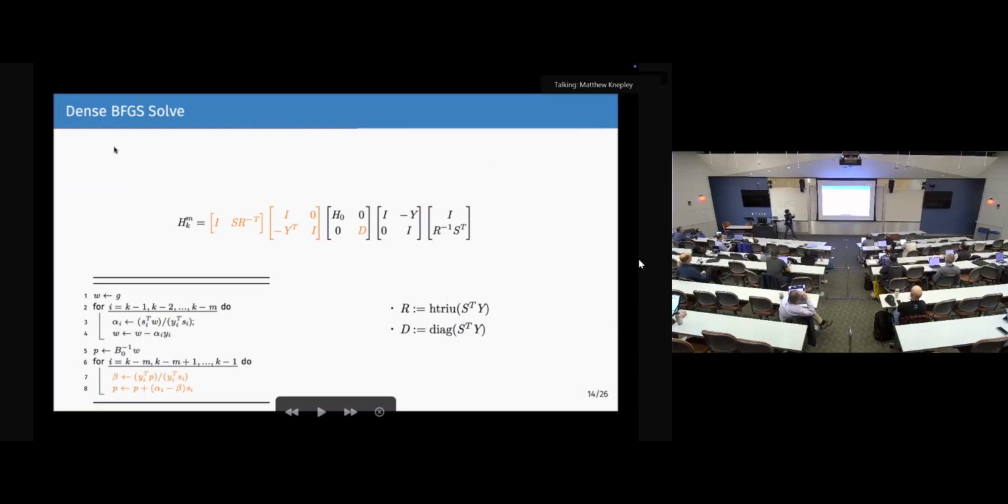So this is the gist of dense BFGS. You take a bunch of for loops and turn them into a bunch of batched level 2 BLAS operations. Yes, there's a little bit more memory overhead because you have more things to keep track of, like the R matrix here. But on the flip side, you minimize synchronizations and kernel launches, especially for GPU, if you think about the throughput.